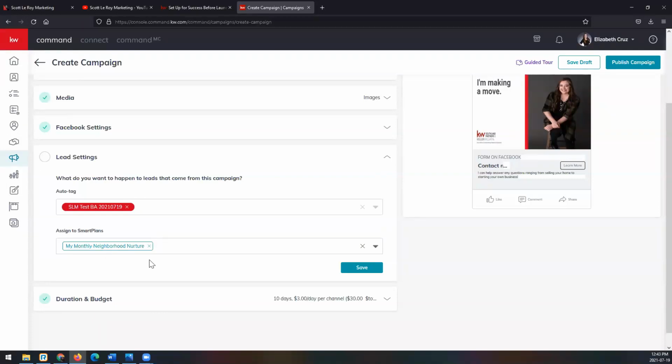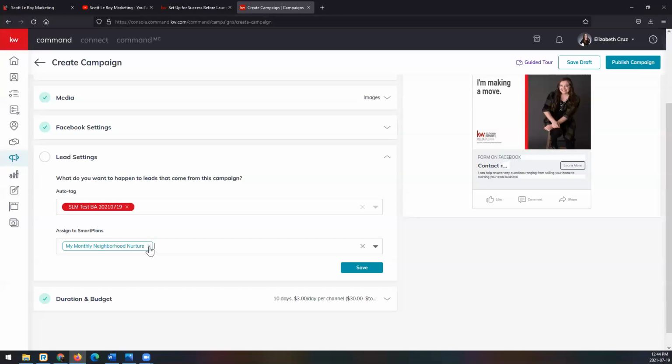Now, this also works similar to the trigger event used in smart plans. Feel free to check out our smart plans class for more information on that. But this is a way to make it a one-stop shop to assign to smart plans. So you don't even have to go into the smart plans applet and create that trigger event for your smart plan. You can just have it paid ad, collect the lead, tag it, assign it.